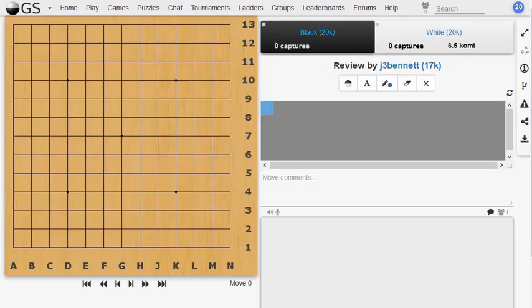I bought a new Go book recently called Learn to Play Go. It's a beginner book written by Janice Kim and Jung Soo Hyun, a Korean 9-dan, and Janice Kim is an American 3-dan, both professional players. And it's the first book in a series.